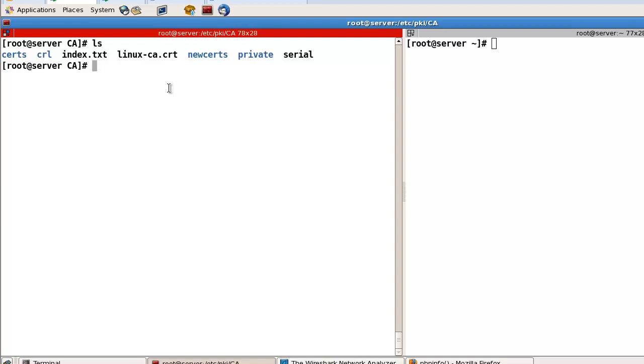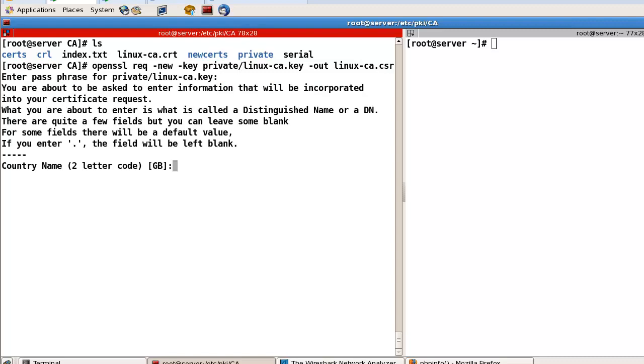Okay, number 5. Now let's make a CSR. Key will be linux key, and out linux CSR. Password 12345.